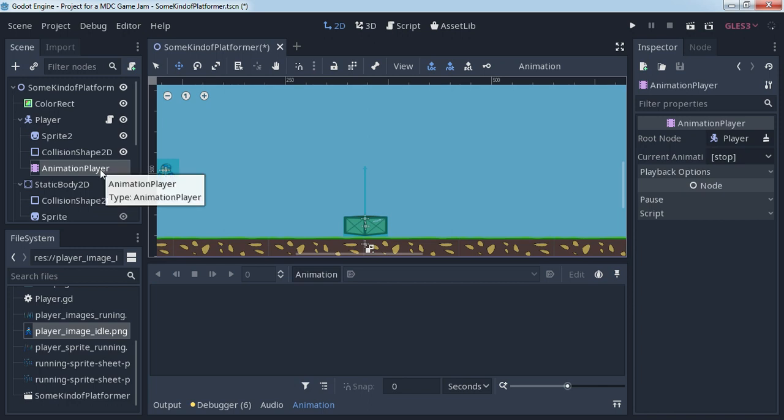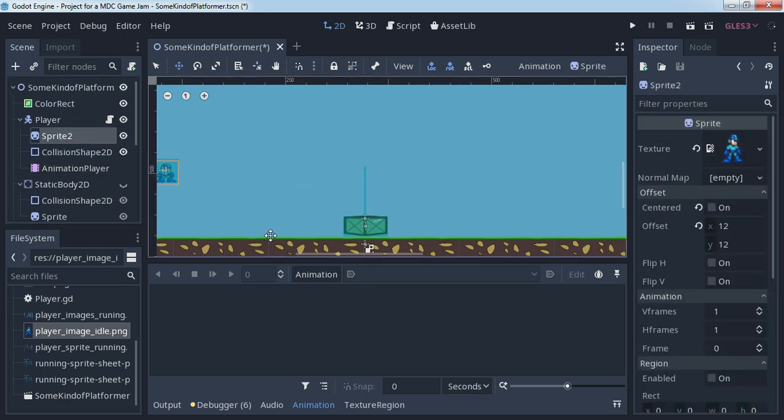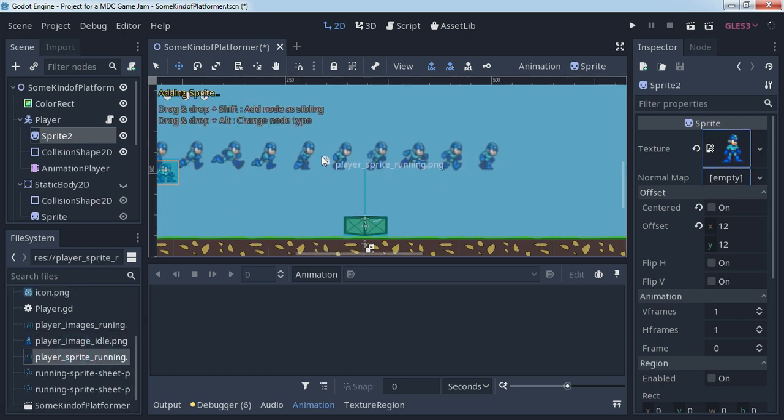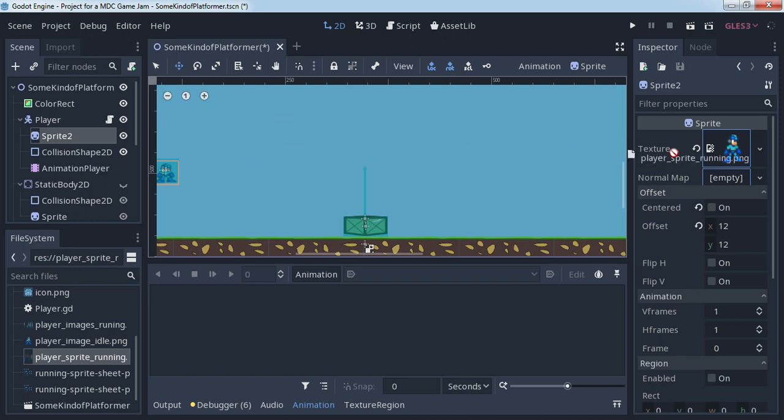With this animation player we can create animations, for example, from images. So 10 or 12 or whatever images can create one animation, and we will use a sprite for this. This is not so easy, but I will try to explain. We will use this sprite, see, and we will put it here.